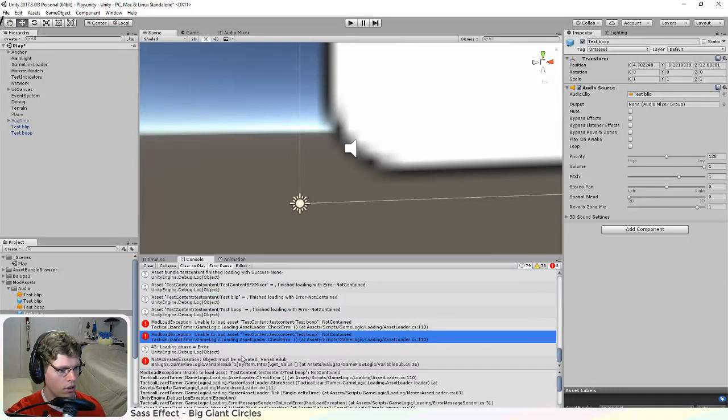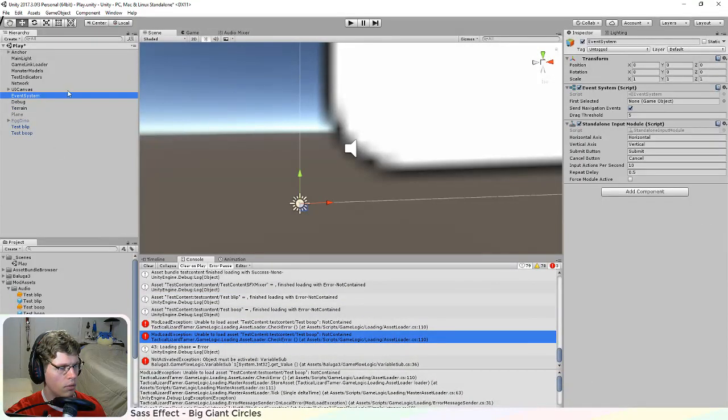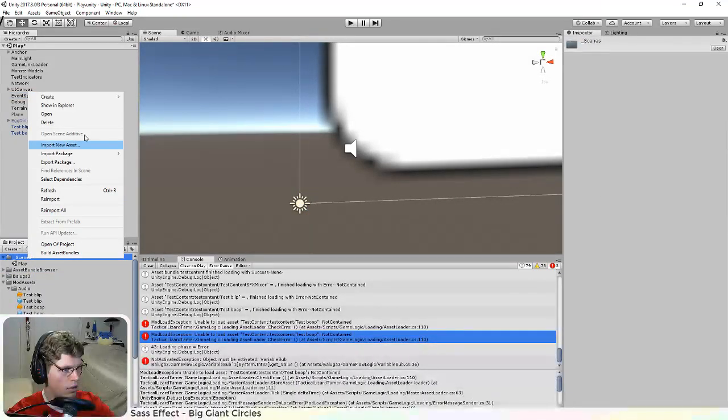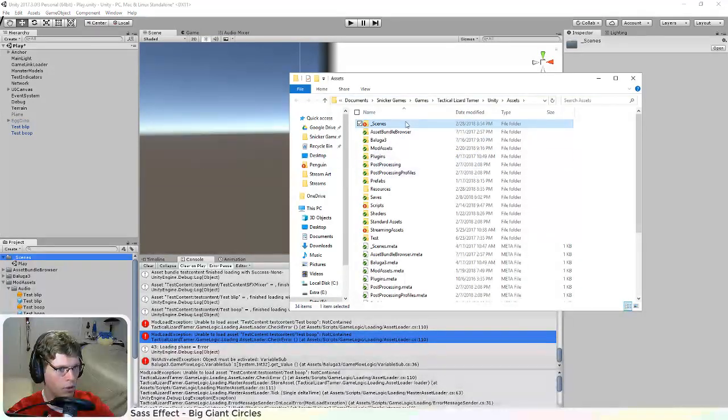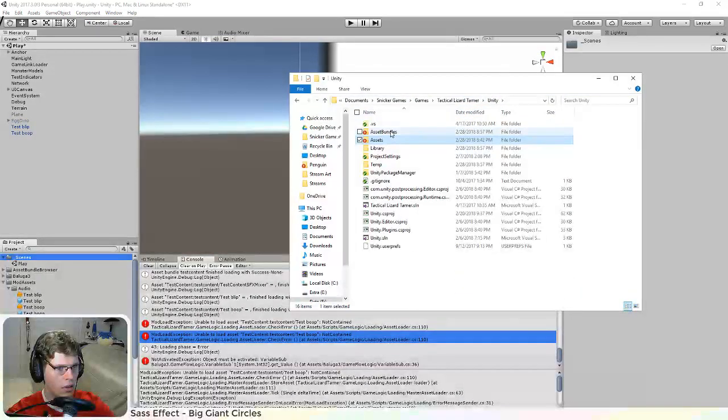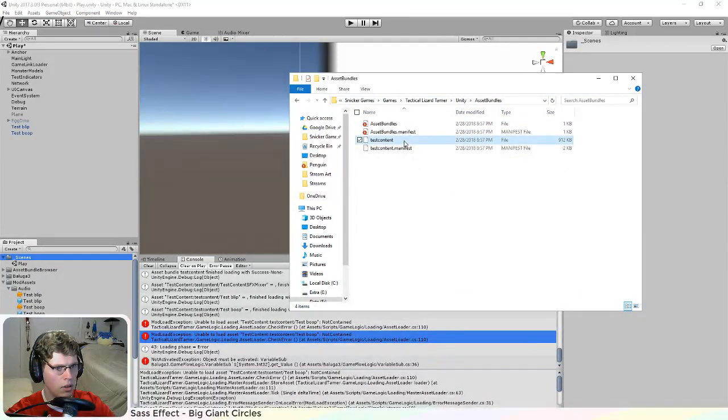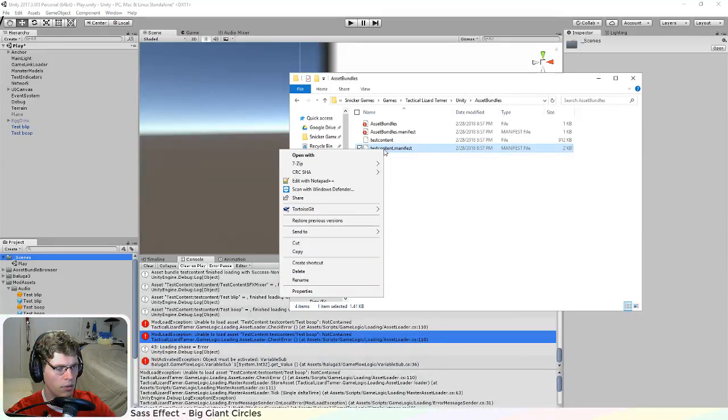Okay, so is it done? I guess so. We didn't actually get a notification or anything. So let's show this file in the Explorer. The asset bundle. Yeah, so this was modified today, so I guess it is done. I can actually look in the manifest really quick.